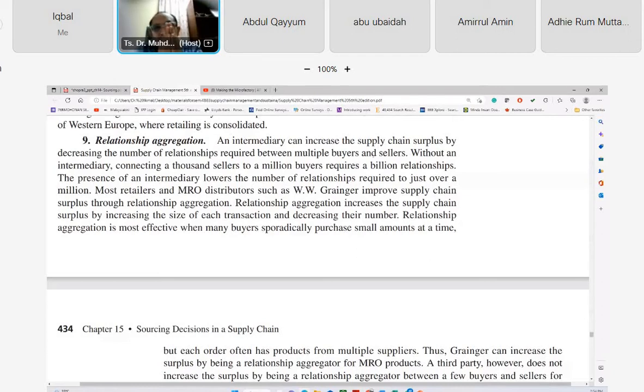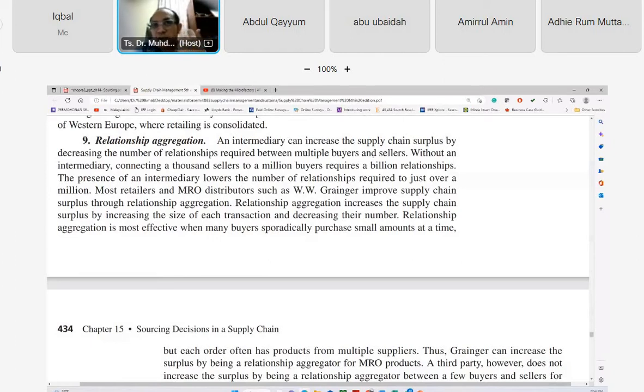Lotus is one big company that handles all the groceries. Most of the sellers are sending their products to Lotus, or Tesco, and then multiple buyers will go to Tesco and Lotus to buy the products.